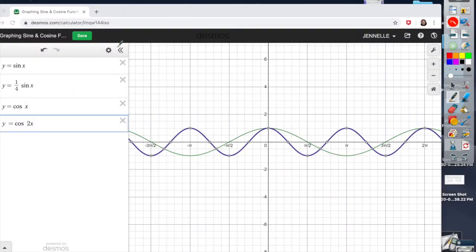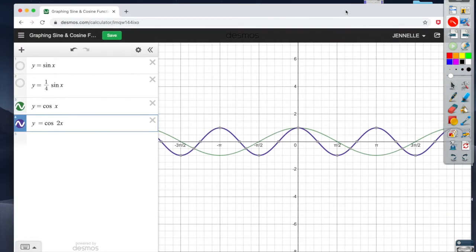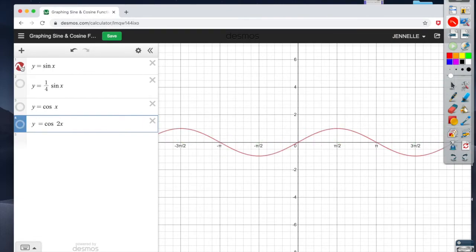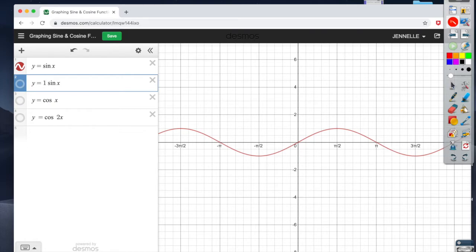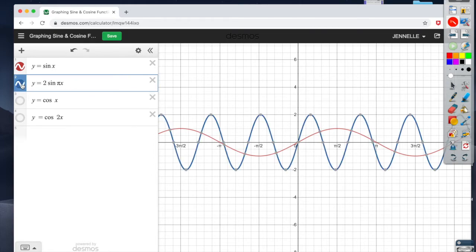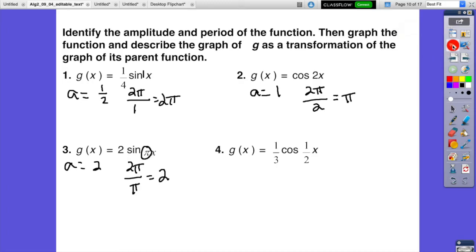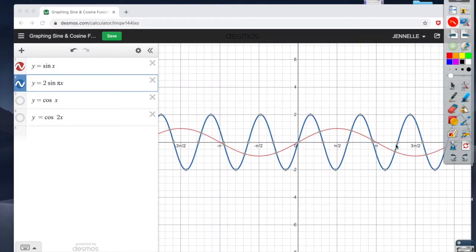Sine. Okay. Oops. Let's move over my graph. There's my sine. Change it right here. It's going to be two sine pi x. And there we go. Okay, so the period that we figured out was 2. All right, let's see. And remember pi is 3.14, so that means 2 is where we're going to get a full cycle. So let's see this.